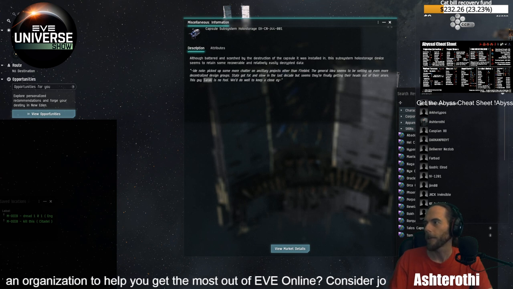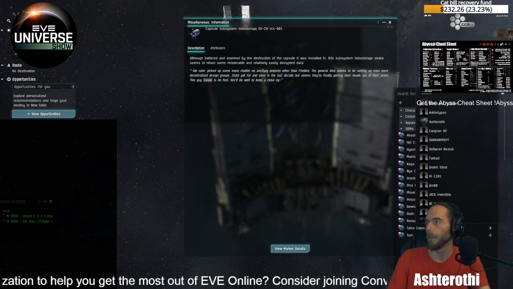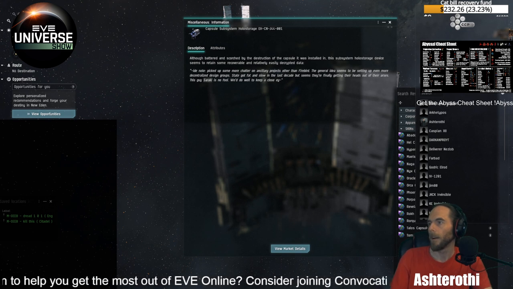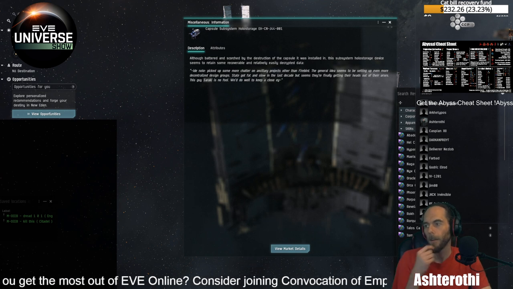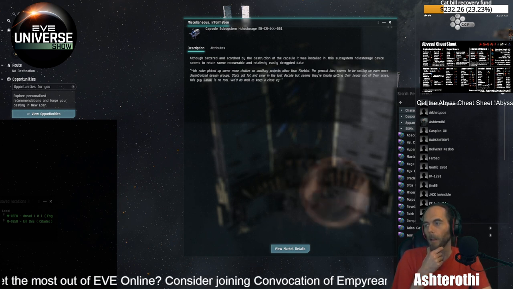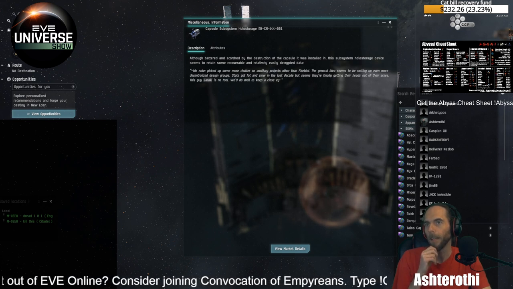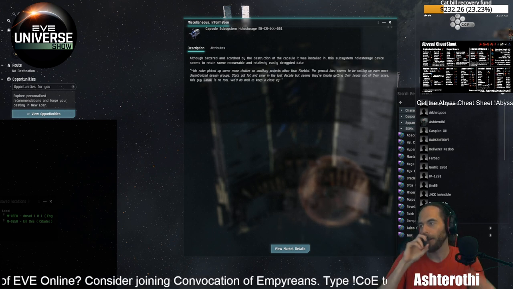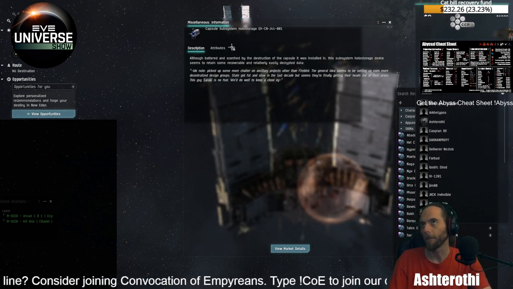Let me verify this real quick. Yeah, that's Akimaka Siraki, the current chairman of the CEP. Basically, he's the de facto administrative head of the Kaldari Union, or Kaldari State.